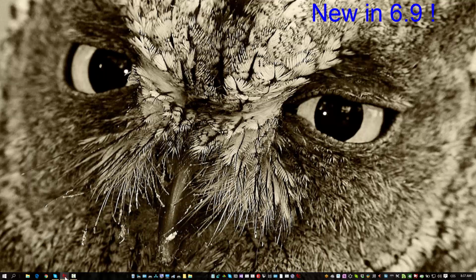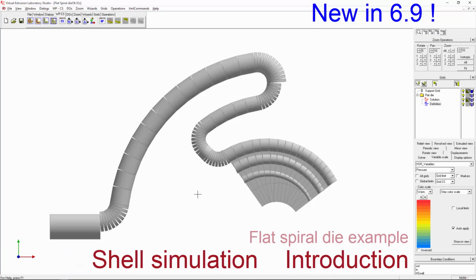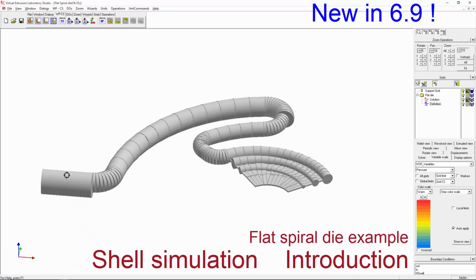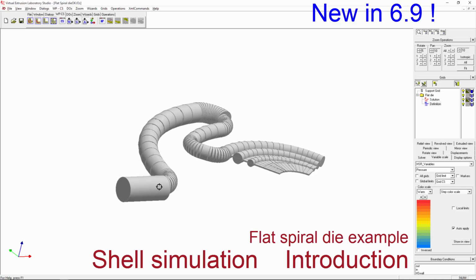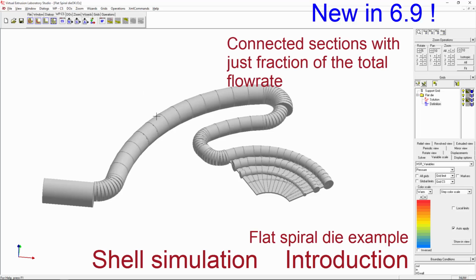We also have another type of geometry. This is interesting here. That's a flat spiral die. Okay, we see polymer coming through, and then it's split into two streams. But we see here only one stream, and again that stream is split into two. So this should have, in fact, 1/4 of the polymer. This is having full flow rate, half flow rate. This is 1/4 of the flow rate because that represents only 1/4 of the die.